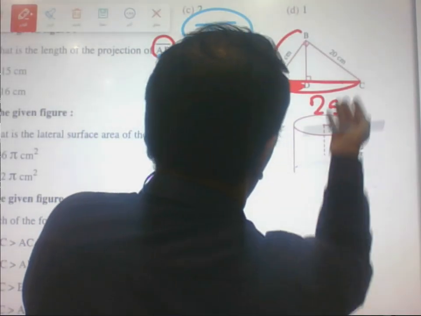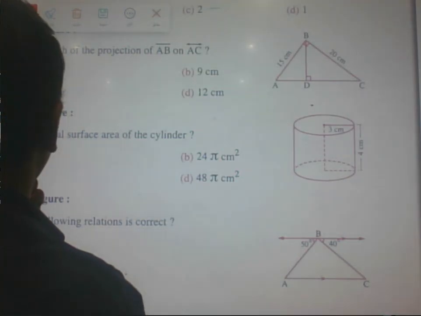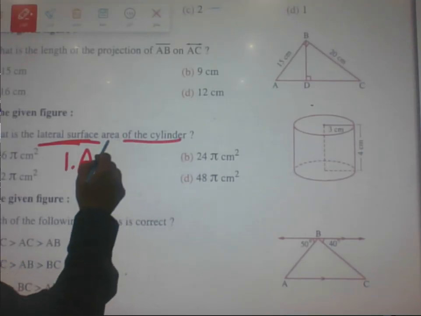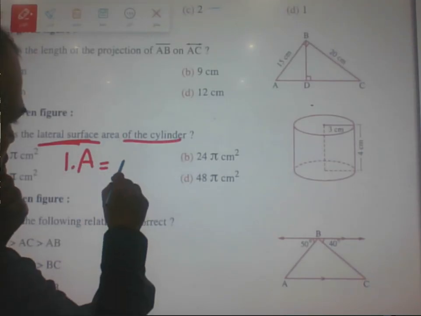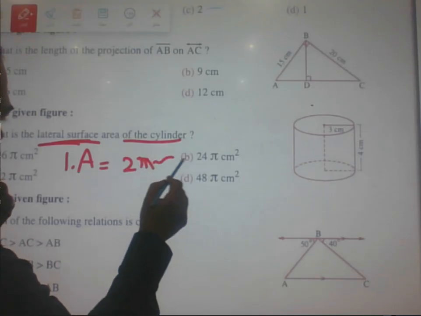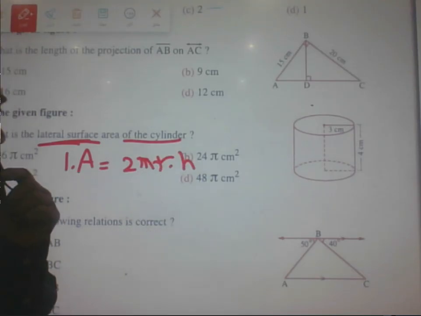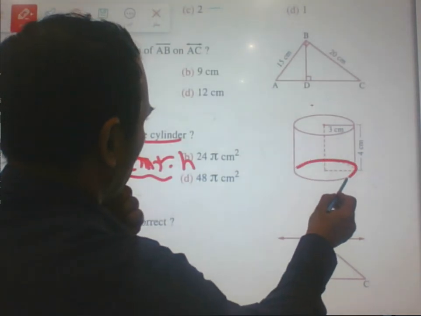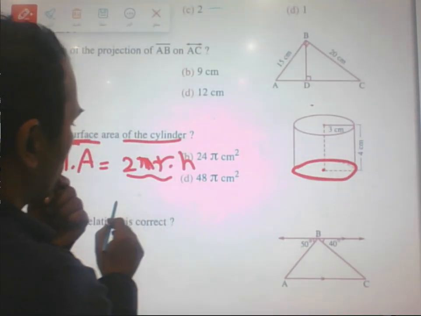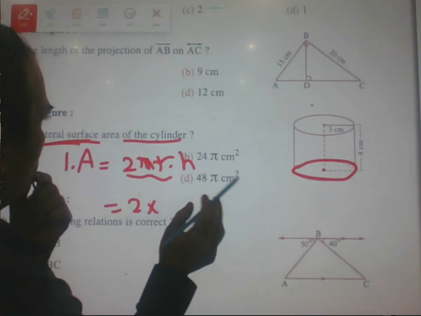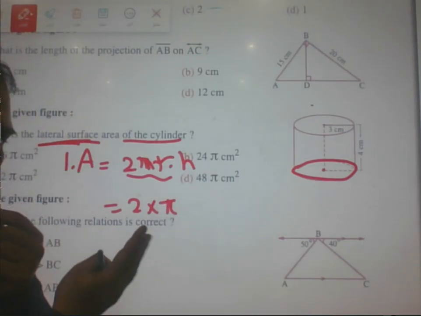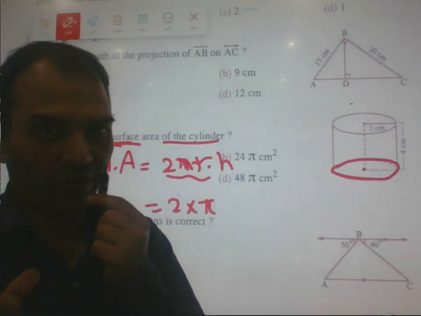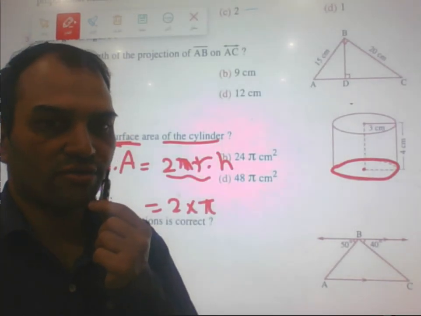Next question down, we have here a cylinder. What is the lateral surface? We can find the lateral area of the cylinder. We know the lateral area equals 2 pi r times h. 2 pi r is the circumference of the base times the height, because the base was a circle. Circumference of the base, 2 pi r, times h, right? He wants the answer here using pi. So the lateral area equals circumference of the base times the height. Circumference of the base equals 2 pi r, times height.